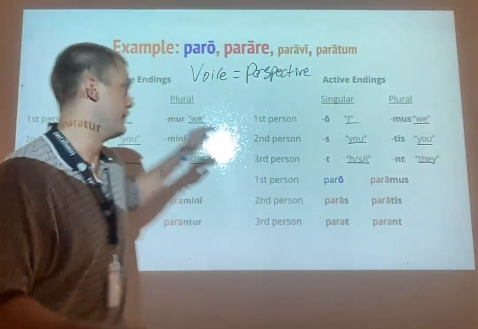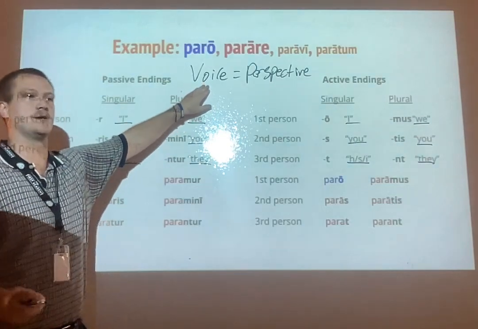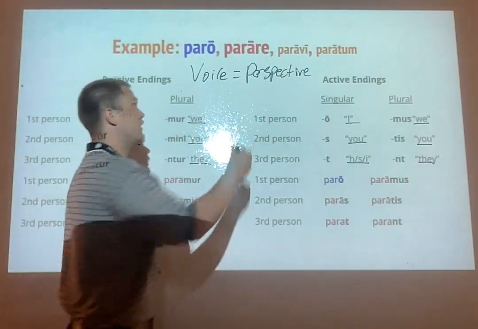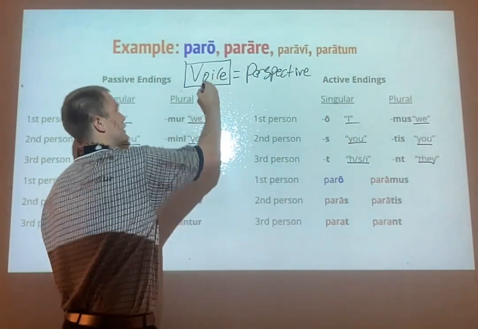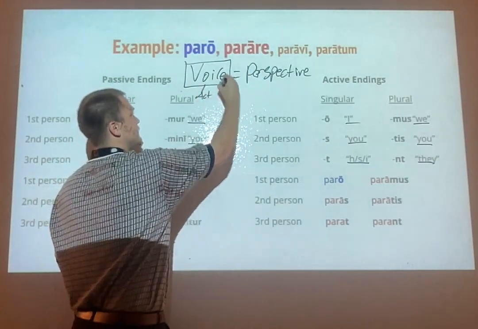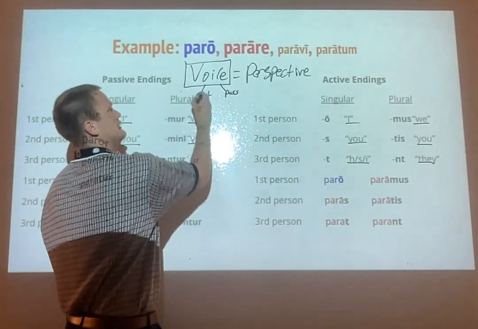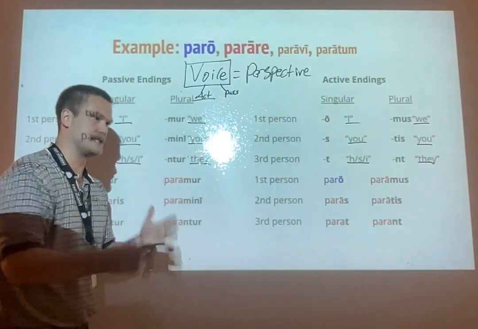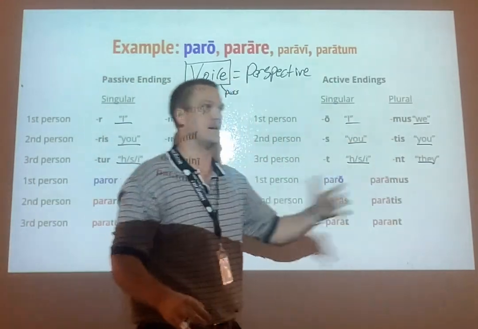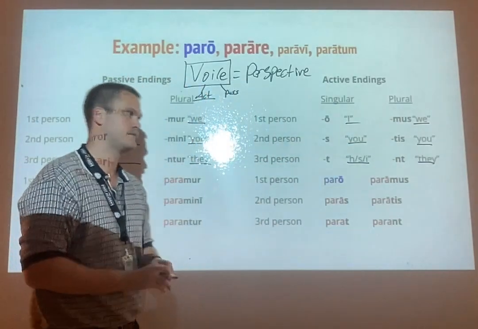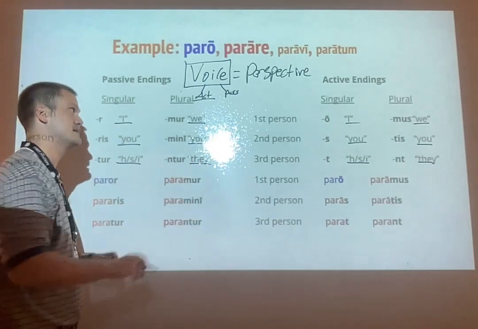So here we go, guys. Remember, what we're focusing on this chapter is the idea of verbs called voice. There's only two kinds of voice that you guys are ever going to have. It's going to be active or passive. Now, what we talked about yesterday is how active sentences will have -o, -s, -t, -mus, -tis, -nt at the end of the verbs. So you'll know very clearly. You'll recognize those if it's an active sentence.